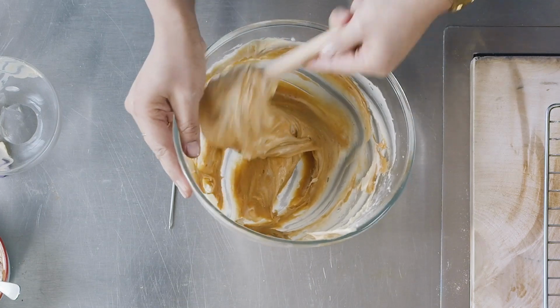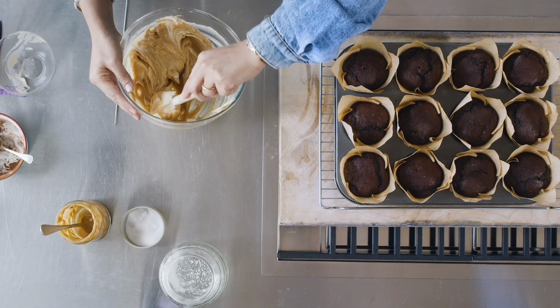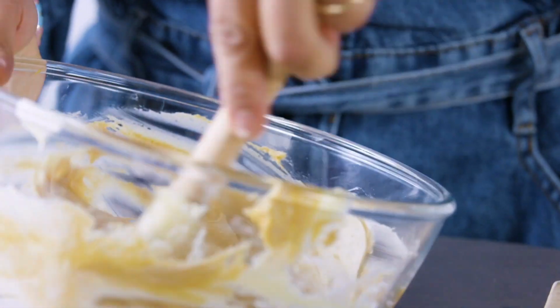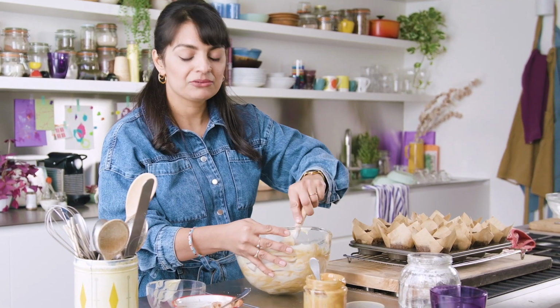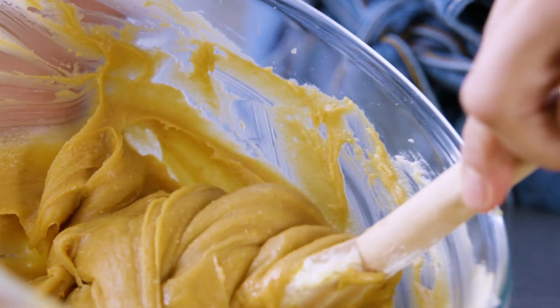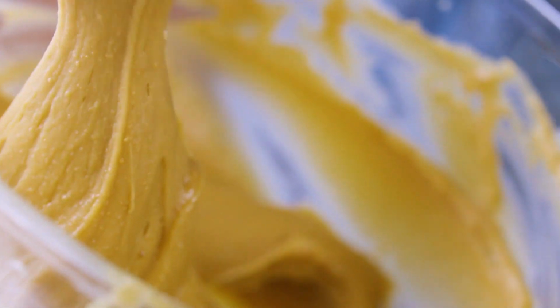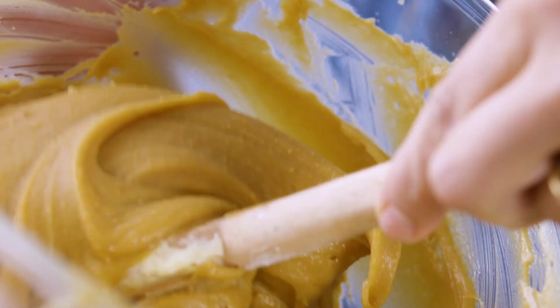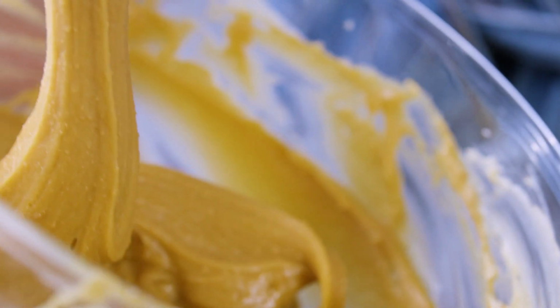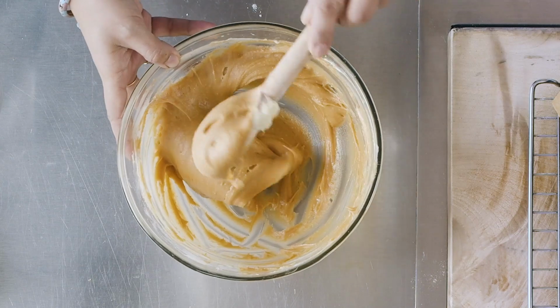One thing to say about the icing is you don't need the icing. These muffins stand up by themselves. They're very, very delicious just as they are. But if you want the full luxury muffin experience, then I would highly recommend that you make the icing. I can smell the roast peanuts in here. I love this. And it sounds sort of squelchy delicious. I mean, look at that stuff. It's so glossy and silky and good.